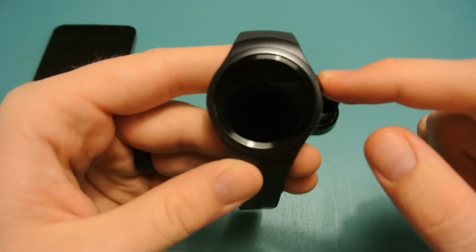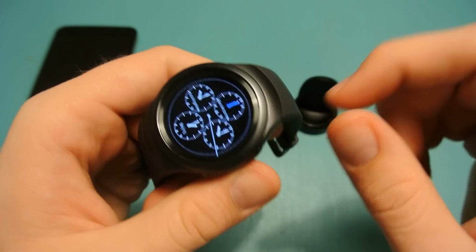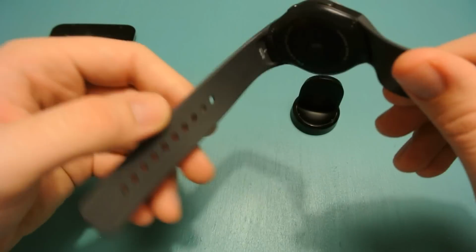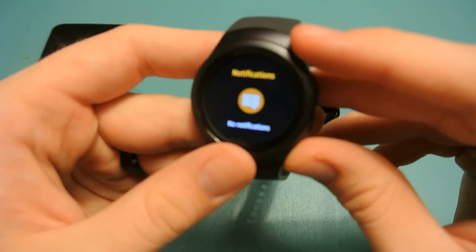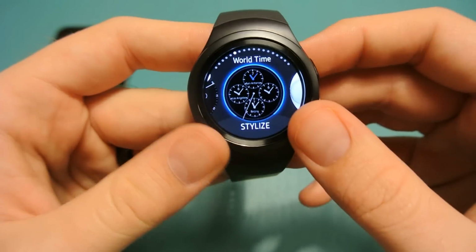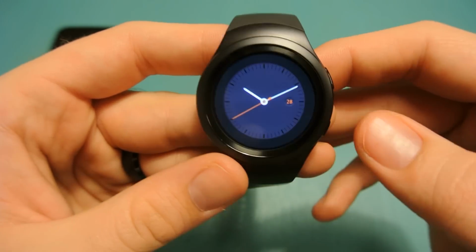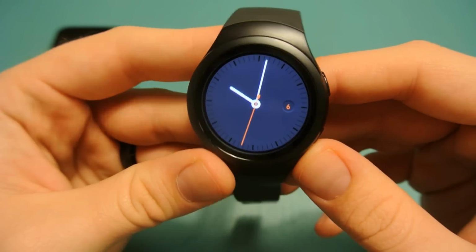You can't respond in like Hangouts, I notice. You can only dismiss the notification. But you can do it in texting for your default text app. So, great feature as well. I'm just going to change these throughout because I like the different watch faces I've set up.